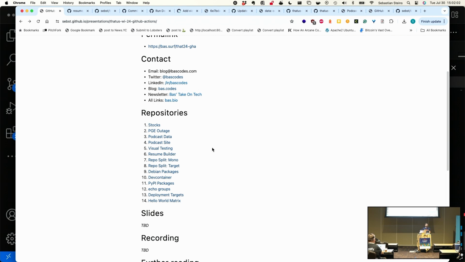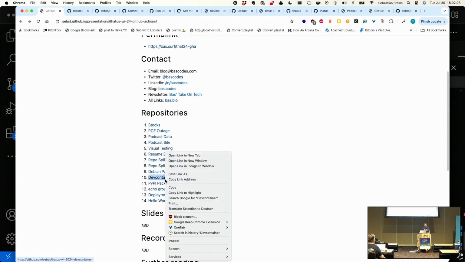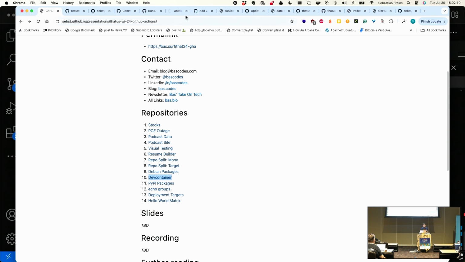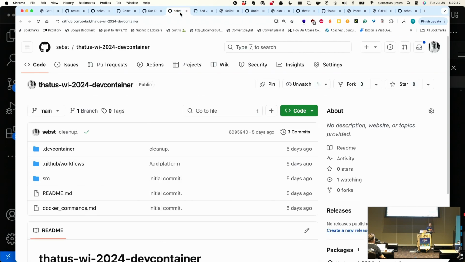So then there is a special repository that I do care about a lot because I'm working on a project which is about standardized development environments and cloud-based environments. And one feature that I love is dev containers. Who of you is using VS Code? Oh, okay. Who is using dev containers? Oh, that's not too many. Who knows what dev containers are?